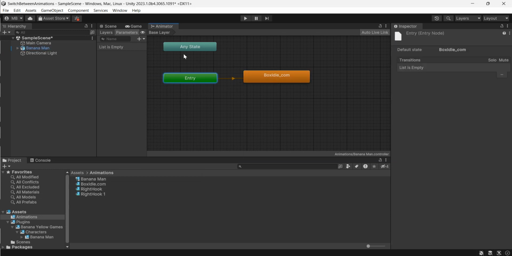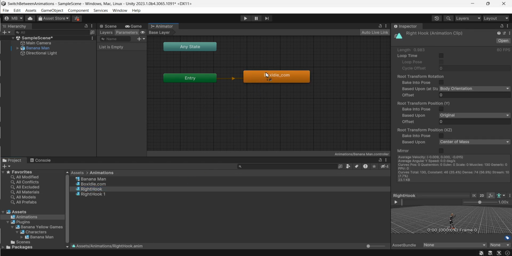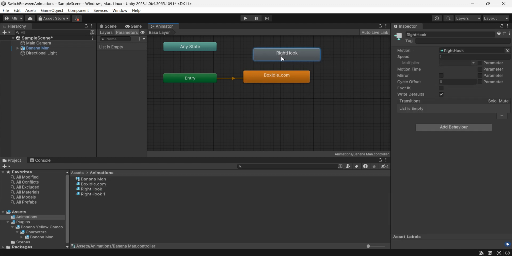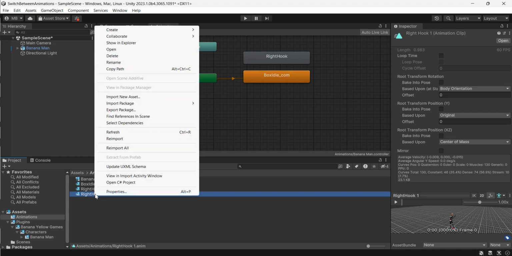Entry means when we enter the scene, this is a transition to box idle. And I can drag right hook up into this animator window. Did I call this right hook? I wonder if this is really, can I rename it here?